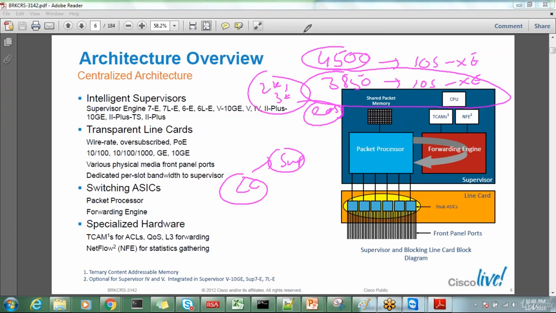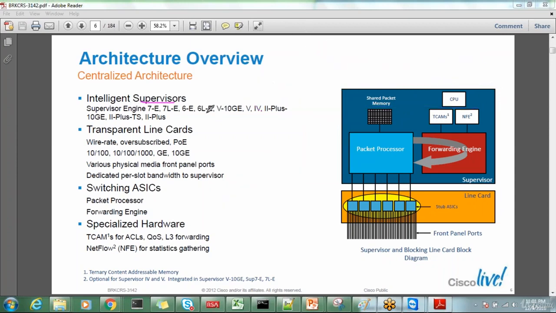So we can see here that this particular platform has supervisors. They start with something like 2 plus to 6E, 7LE and 7E. This is a bit old presentation. Now we have 8E as well. They have transparent line cards, and because these are access type switches, they have some special type of line card.